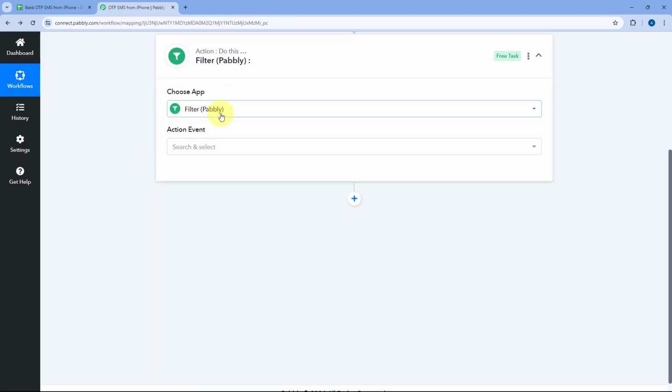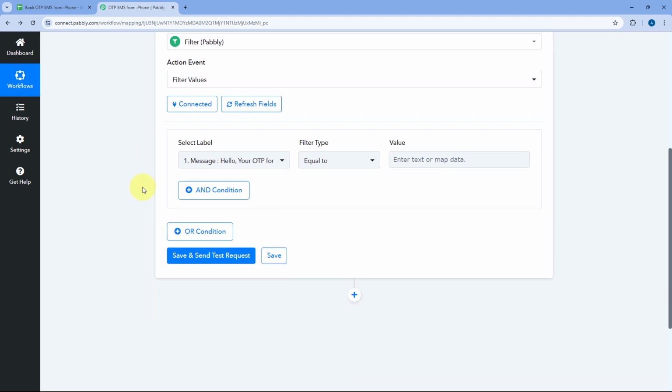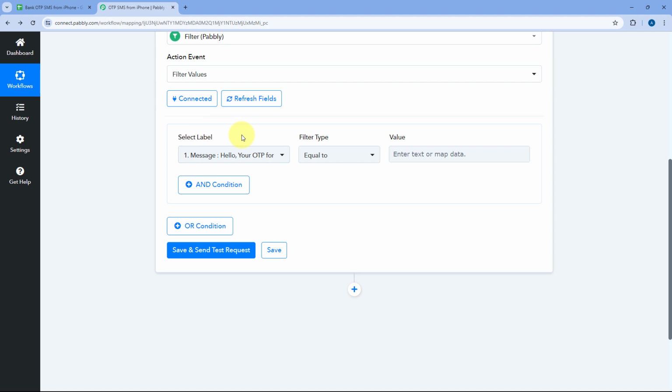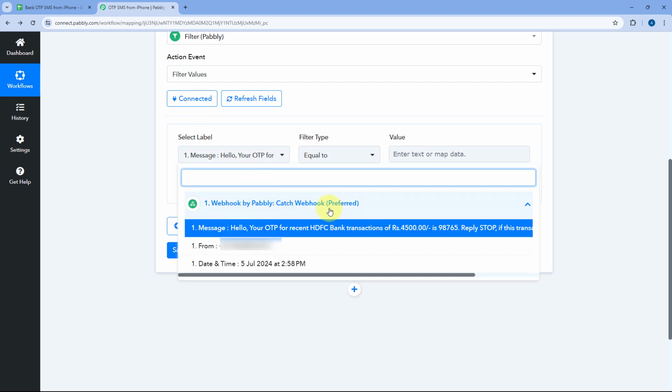Now to set up this kind of filter condition, here in Action application we have selected Filter by Pabbly, and in Action event select Filter Values and click on Connect. After clicking on Connect, it is asking us to select the label. Here in this dropdown, you can see a list of all the responses which we have received from our iPhone in the trigger step, all the webhook responses of a new SMS from our bank.